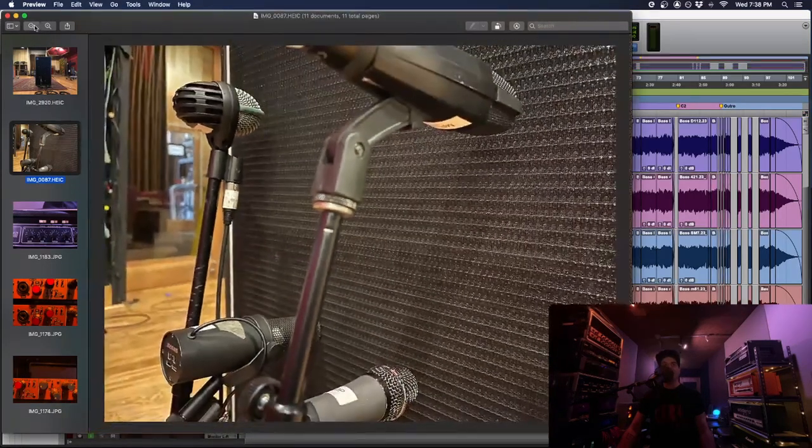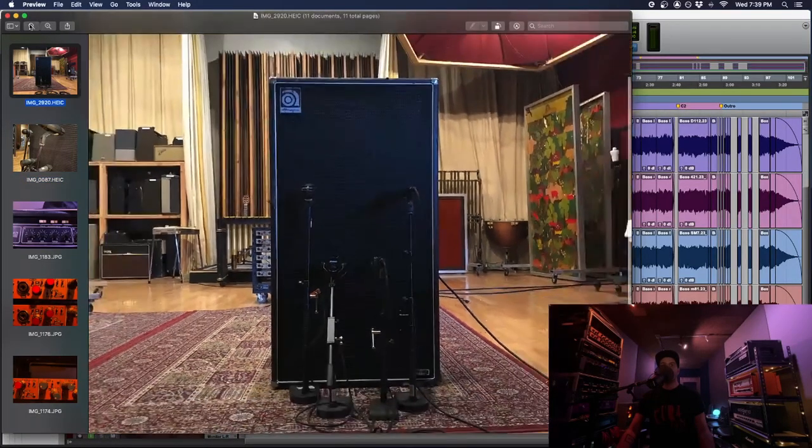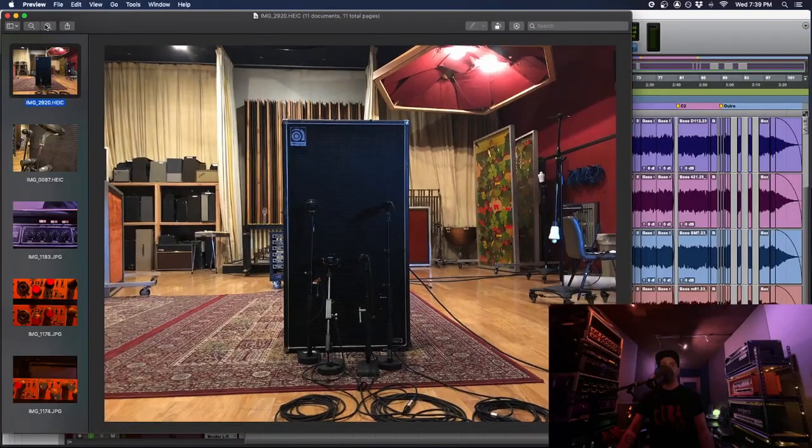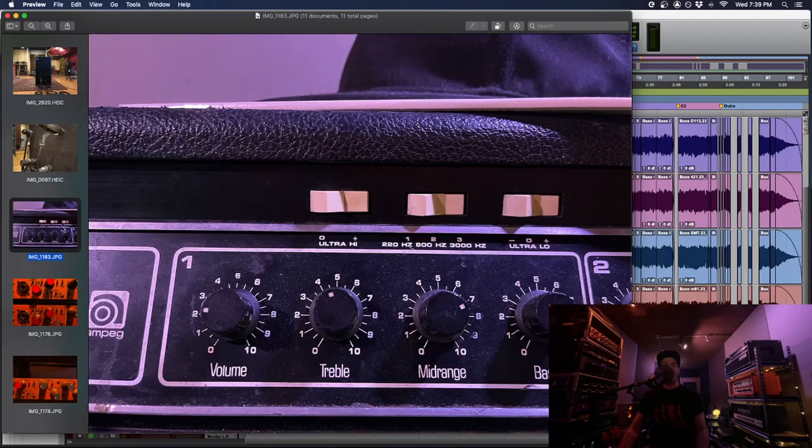Okay, so there we go. That was the microphone arrangement on the cabinet. I'll zoom out again so you can see. There we go. And now, this was the bass setting on my Ampeg head. Man, do I just love an Ampeg SVT. There's no doubt in the world that it is special.